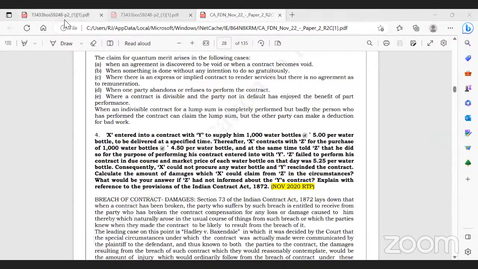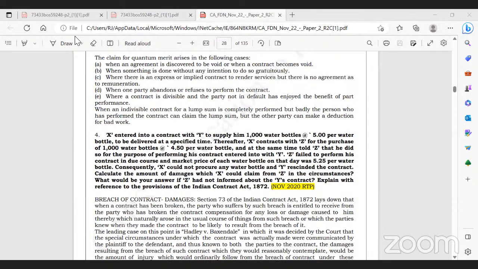1872. Very confusing, but I'll just explain it to you in simple terms. See, there's one guy called X, okay? Now, let's say Viksha Vijay is X. Devi Vaishnavi has told her, you have to supply me 1,000 water bottles, correct? So she told Vaishnavi, I'll supply you 1,000 water bottles at 5 rupees per bottle, right? Now, Viksha Vijay tells Tejaswini, please, can you supply me 1,000 water bottles? Sai Tejaswini says, how much? She says at 4.5 rupees per bottle. And she tells Sai Tejaswini that I'm going to buy these 1,000 bottles from you and supply it to Vaishnavi at 5 rupees. So Tejaswini knows that she's buying it from her at 4 rupees 50 paisa and selling it to Vaishnavi at 5 rupees.